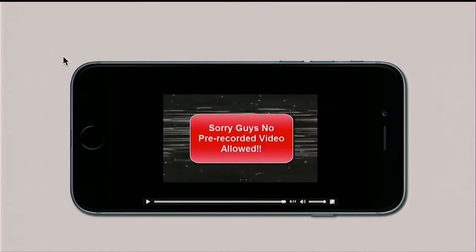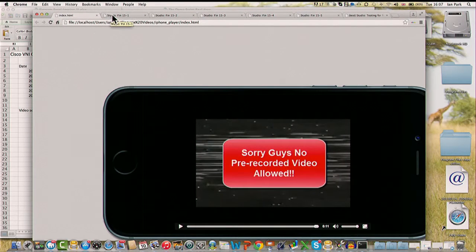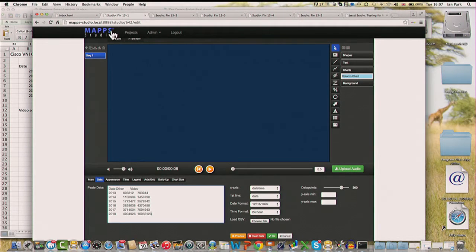It's a good job that with Maps you can create a video graphic in just 5 simple steps. So let's go to the first step, which is creating a sequence. Here I am in Map Studio. I've added a sequence, and I've chosen a column chart. I've decided that the best way is to cut and paste from Excel, and I'm now ready to preview my first graphic.